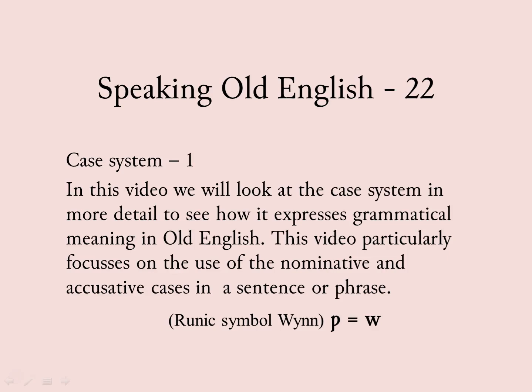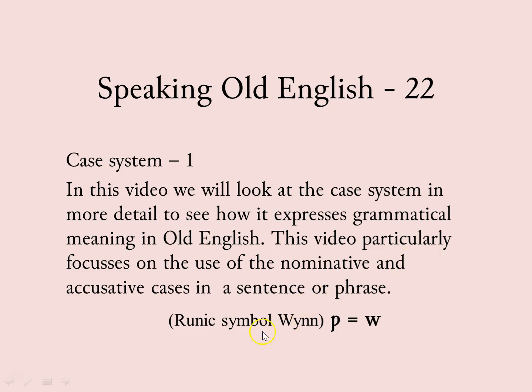This video is the first in a series of 3 on the case system in Old English. It looks at how the case system expresses grammatical meaning. And this video, the first in this series, particularly focuses on the use of the nominative and accusative cases in a sentence, phrase, or clause.